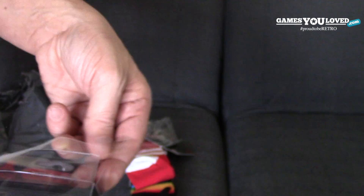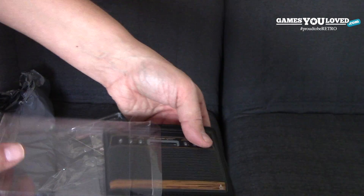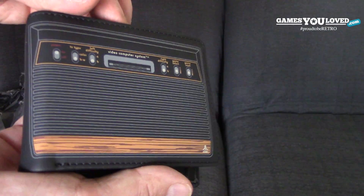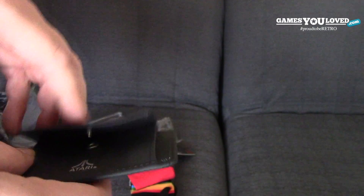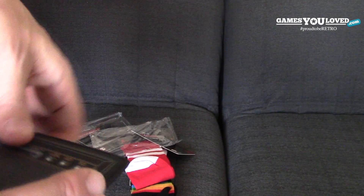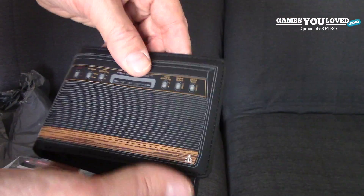Let's just get this open — just opening the packaging now. This is the wallet. We've seen PlayStation wallets and Mega Drive wallets, but you've got the 2600 wallet here, quite nicely done. All black, you've got a cool little Atari logo there, obviously a pocket to keep your change in. That's quite a nice little item that you might want to add to your gaming merchandise collection.